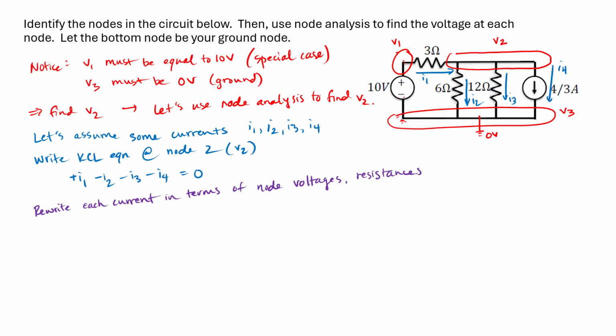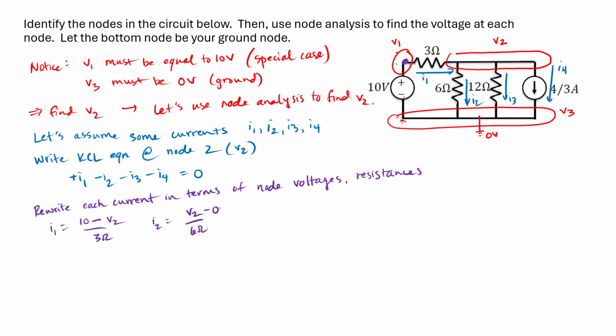So here's where we use Ohm's law, and as we covered in the practice, make sure that you subtract in the correct direction when applying Ohm's law. So we'll see that our current I1 is drawn as current flowing from V1 to V2 through the 3 ohm resistor. So we'll see that I1 must be equal to our 10 volts minus V2 divided by 3 ohms. Our I2 current must be equal to V2 divided by 6 ohms.